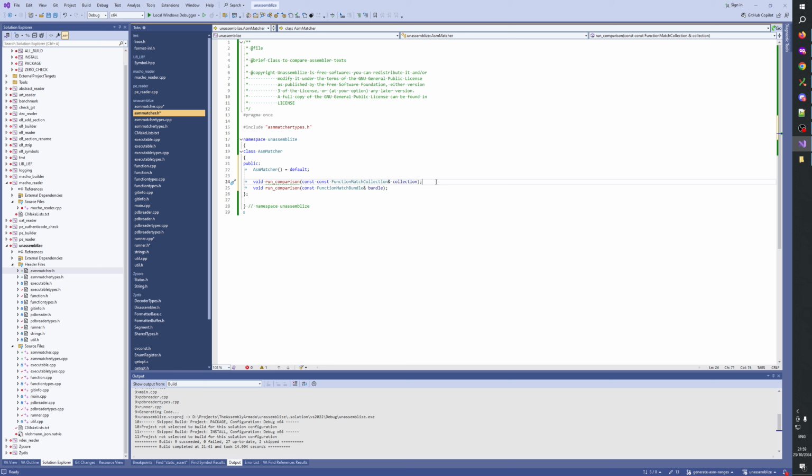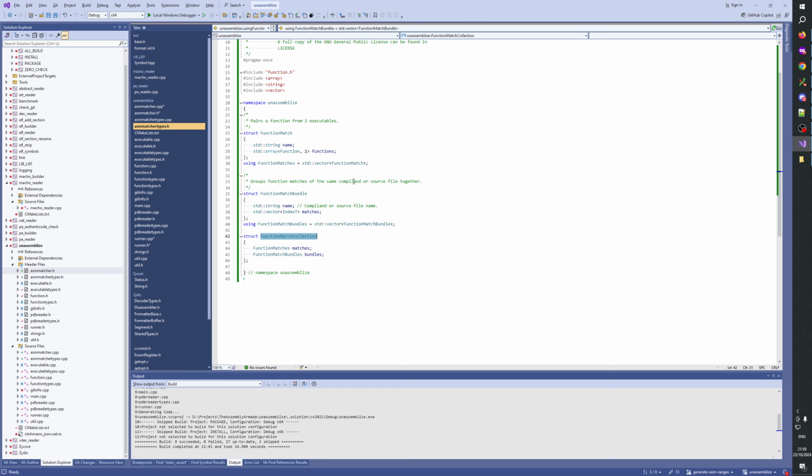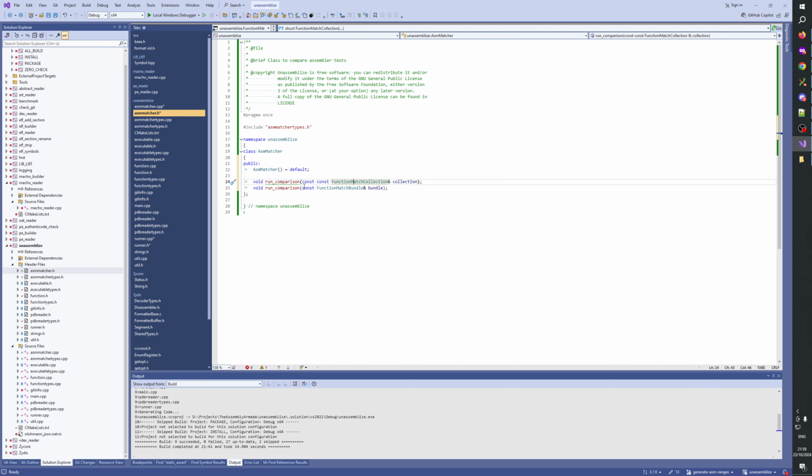Okay, and then we can also say function matches. So we need to be able to take const function matches and bundle matches and bundle.